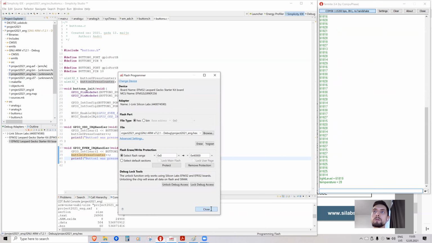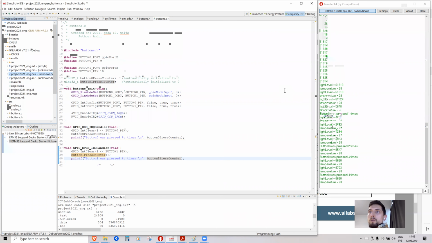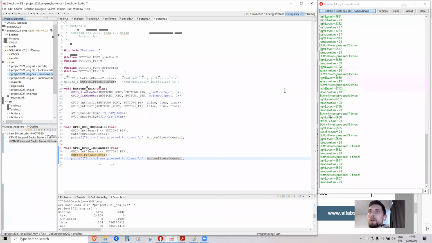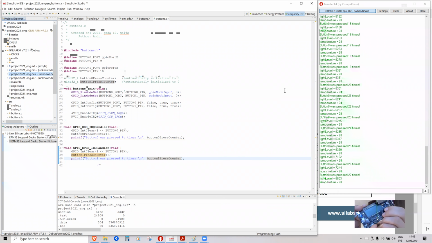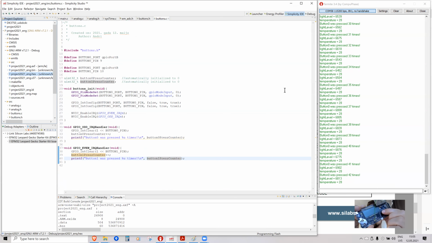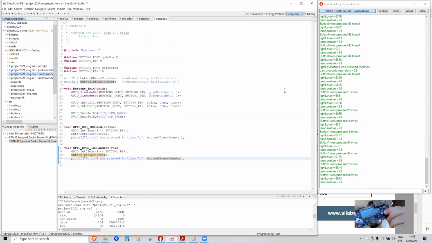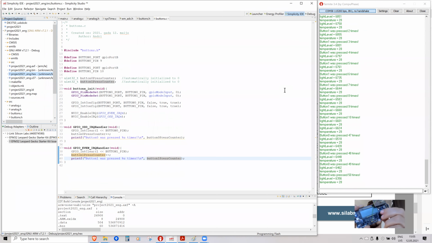And let's see what happens. So I press button number 0, and as you can see, it counts how many times I have pressed this button. Okay, so 46 times. And then the other button's press counter counts the other number. So now 17, 18, and so on.